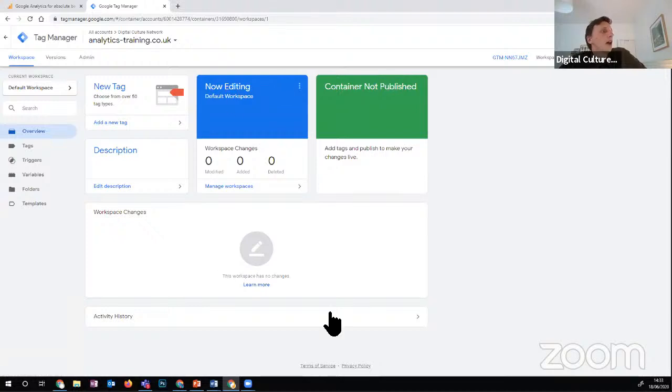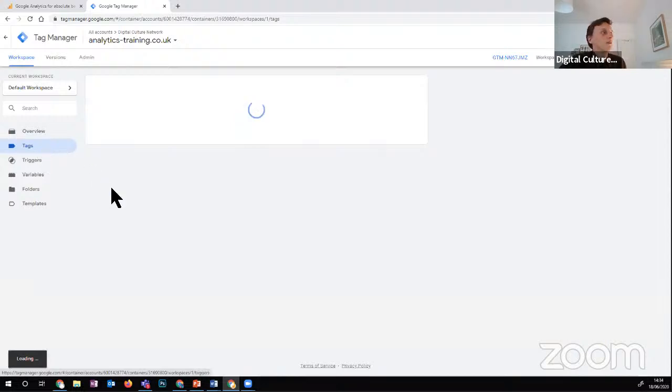Okay, so this is the back end of Google Tag Manager. So this is all the interface. This is where you manage your tags. Remember, tags are what you want to happen. Triggers are when you want them to happen, and variables are holding certain information. Now you see here, on the left-hand side, there's a navigation. Look through tags. There's no tags. There's nothing in here because it's just a brand new account.